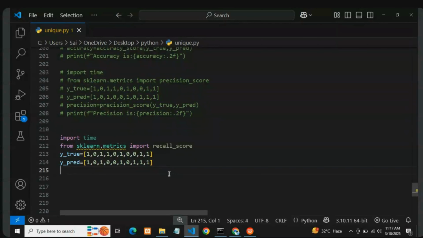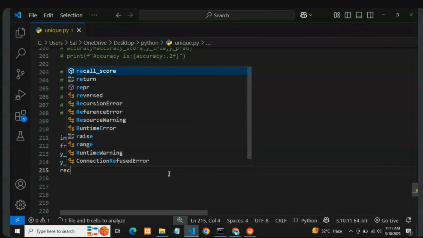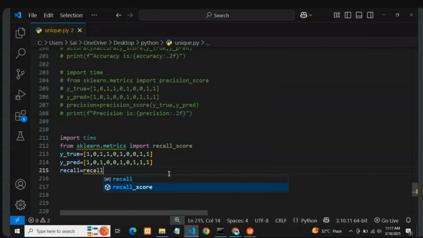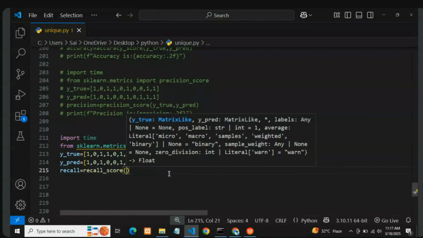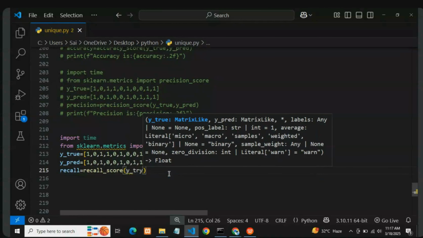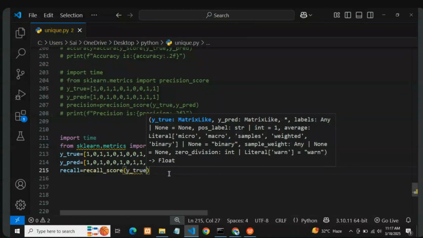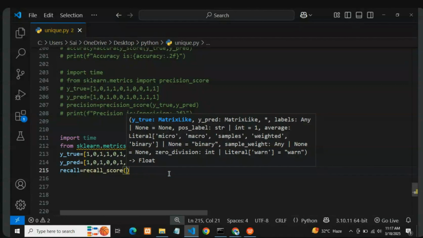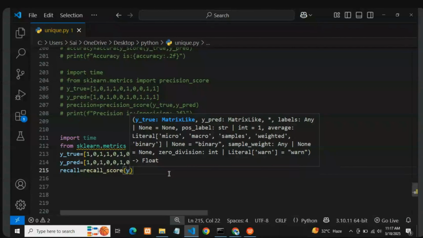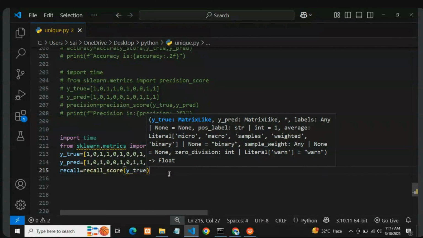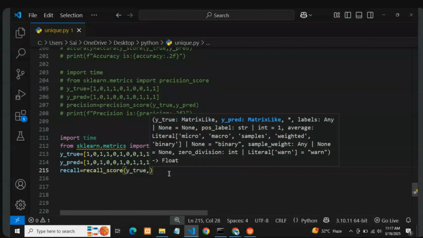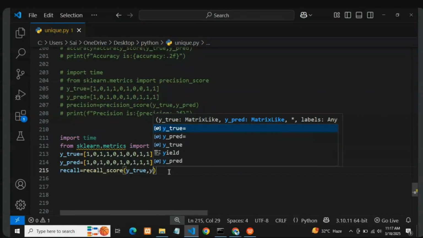Like this we have to write, and here we write recall equals recall_score. In recall_score, we have to write y_true, comma, and we have to write y_predict.